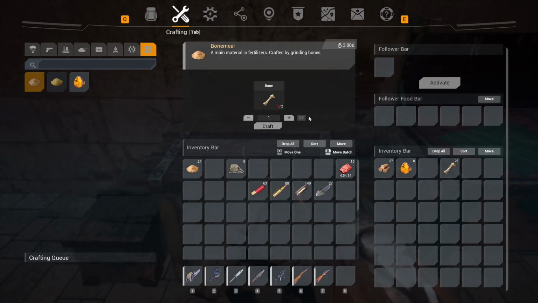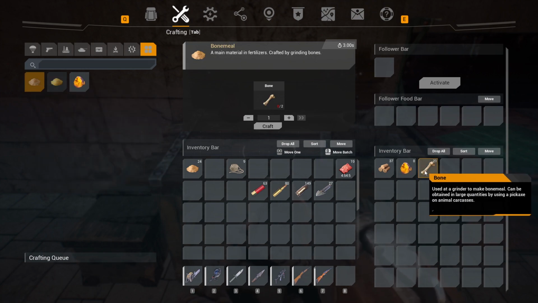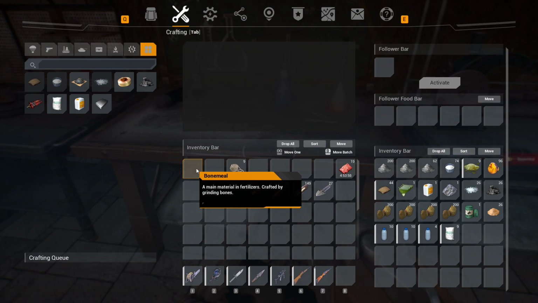See, look, it doesn't recognize it sometimes. Like, I got bone meal, it doesn't recognize the bones. It's weird. It's been a bug I've been having with the game lately.